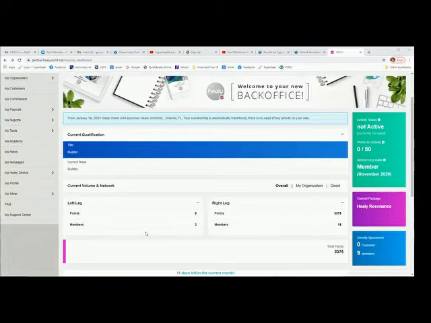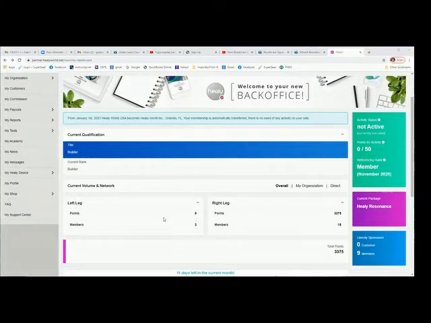And on my right leg, I have points too. Right now she doesn't have any points on her left leg, meaning that she probably just got paid something, because I know she had the business on her left leg. And now she's back to 0 because we are in the middle of the month. So if she doesn't do any more business this month in points, then she will get 15% of whatever points are on her weakest leg, which is 0. So she won't receive any dual leg bonus or matching bonus or anything.